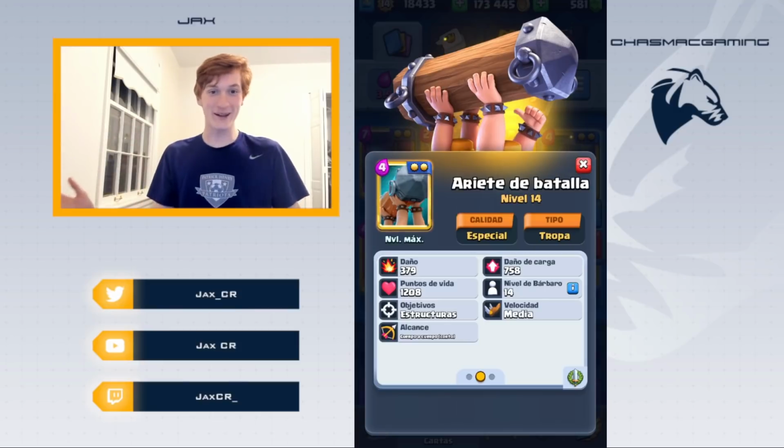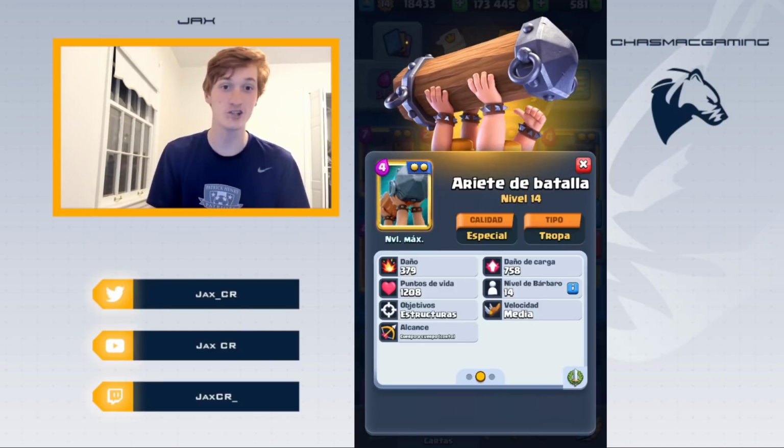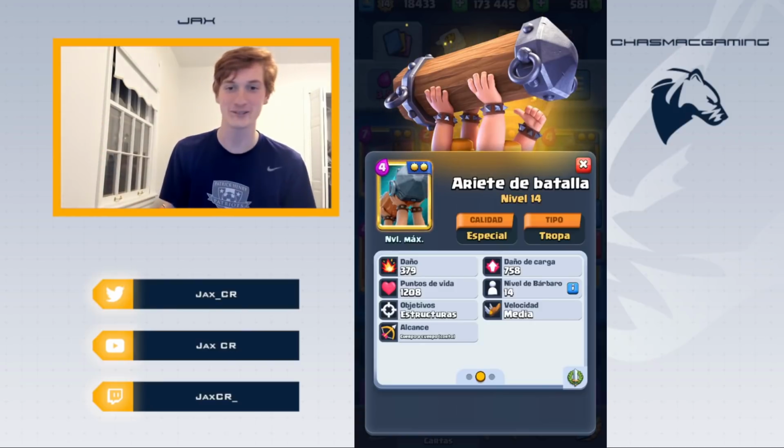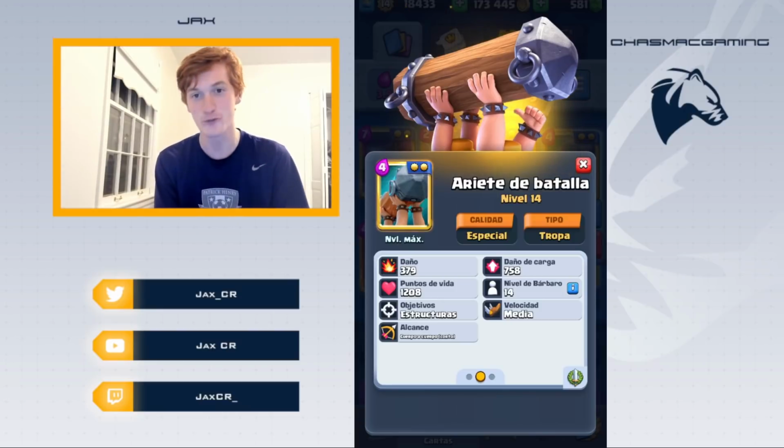The Battle Ram got a buff! Okay, it's a little bit less exciting than that. They honestly didn't buff it in the way that I was hoping, which would be HP, but a buff is a buff. Beggars can't be choosers. So we're going to be going in and playing the new Battle Ram with its 758 charge damage.